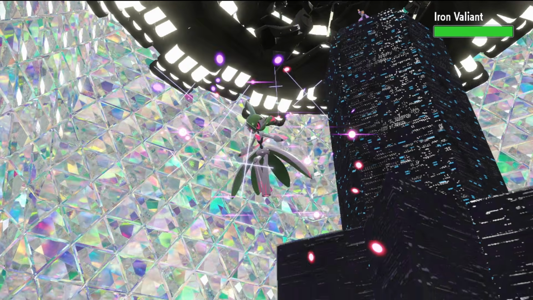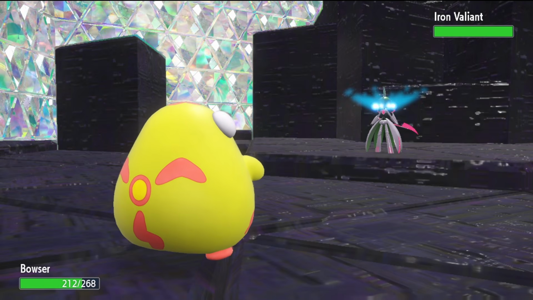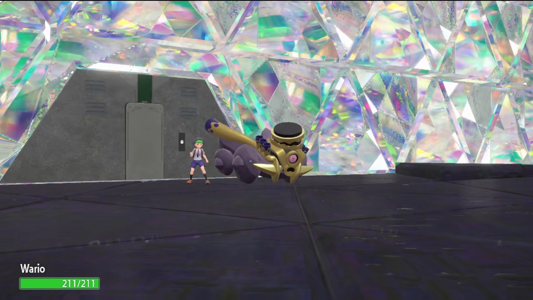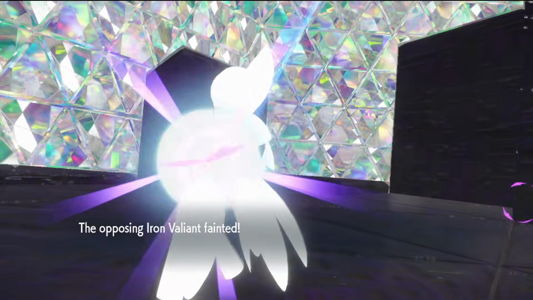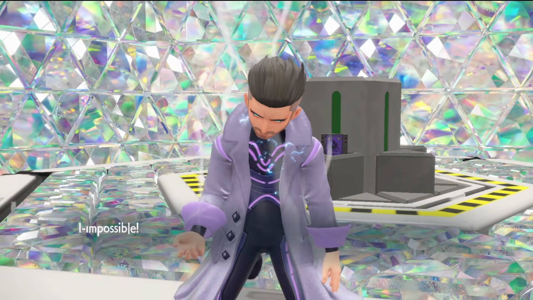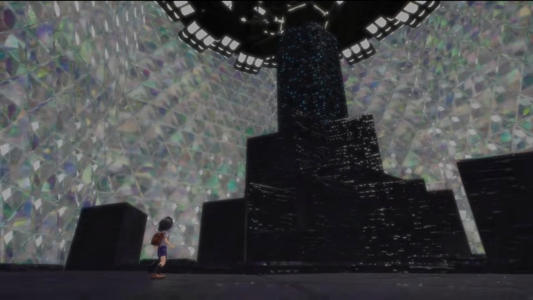Bowser steps back in, avenging Waluigi with a decisive Thunderbolt, eliminating Turo's Iron Jugulis. And finally, Turo is down to his ace, Iron Valiant. We use Volt Switch to bring out Wario, and with one powerful Poison Jab, we've done it. We've taken down AI Turo and become champions of Pokémon Violet using only shiny Pokémon.